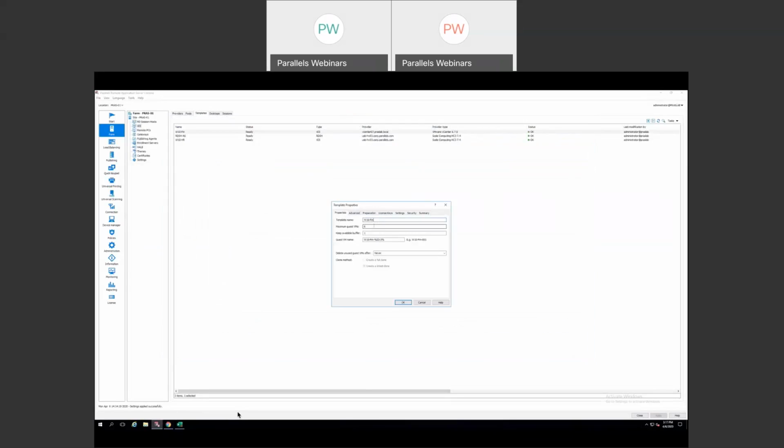Is how many do I want to keep available? So there's also another number that's how many do I want to start with. So let's see, 100 would be the max. Start with 10. And then the buffer means as users log on and are assigned a virtual machine, then we're going to create a couple more. That way they're not waiting for the process to complete. It will just move on. And so they'll always have a couple in the buffer that they can connect to that's always unassigned to them.